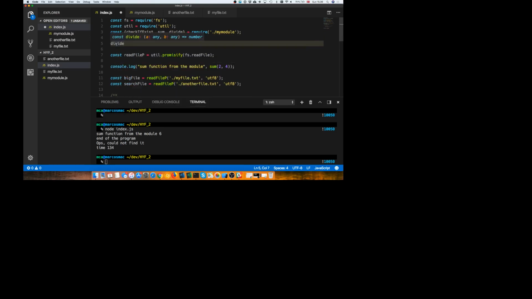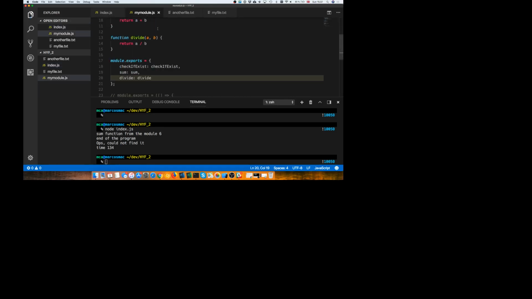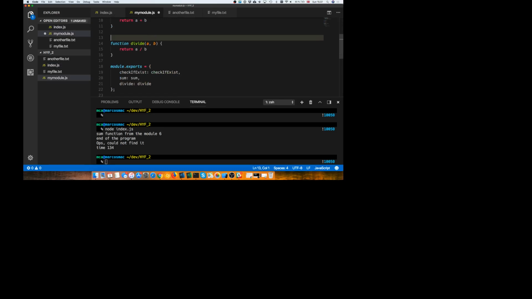If we hover over it, you can actually see that it's telling you that it takes A and B and returns a number. One tiny, nice, cool trick. If you write something here, you see that it automatically gives me this documentation, this special comment.